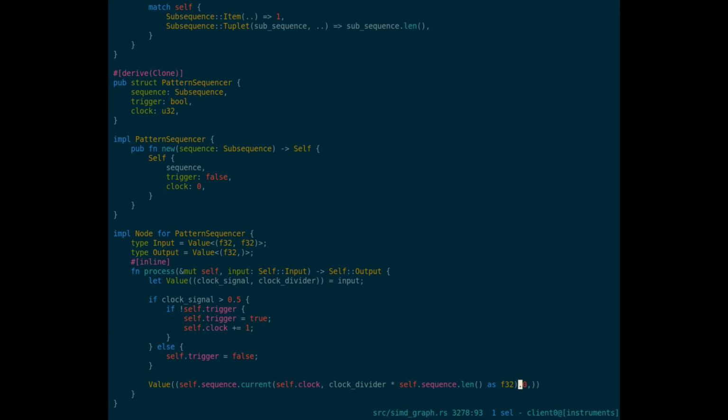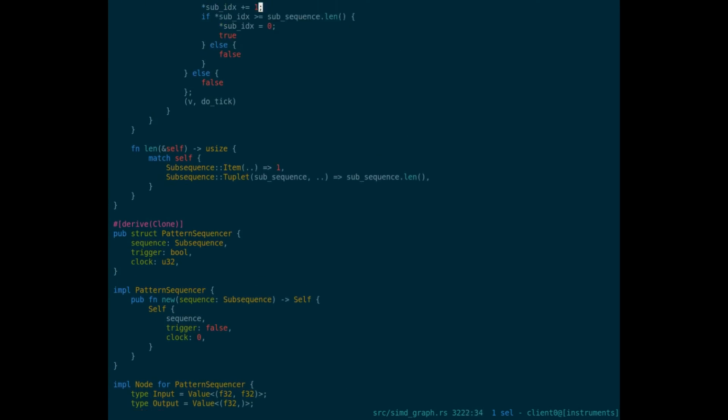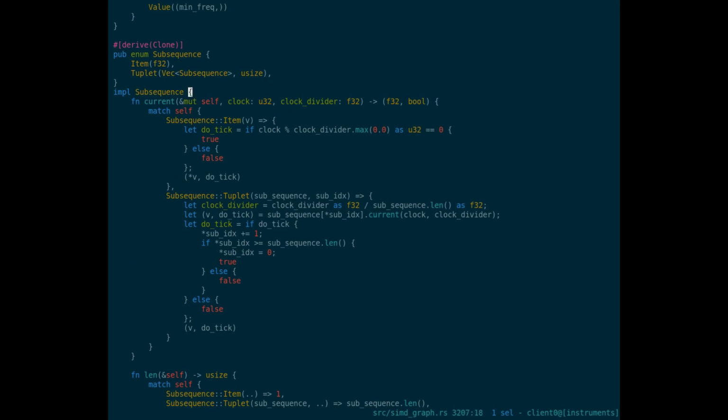So my global divider is 4, which means that in this case, I get a clock divider. It is 4. I tick every 4th thing, which doesn't actually matter because there's only one value, so it just stays, but that's fine.